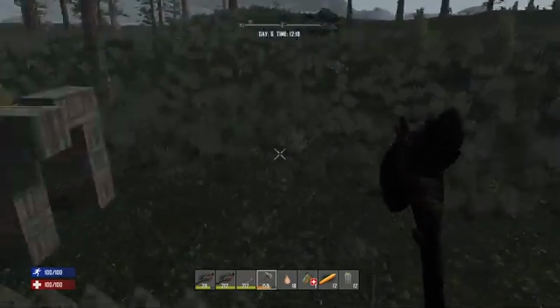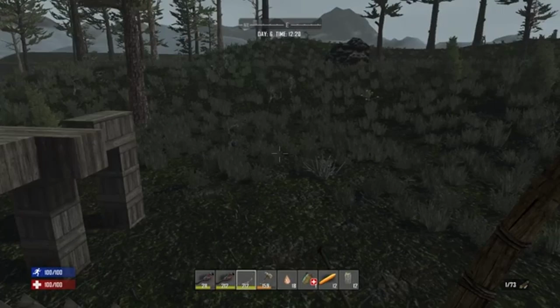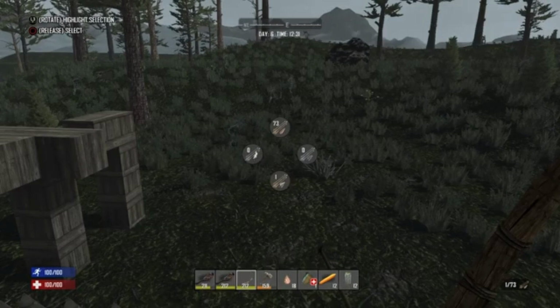That's actually another thing I want to talk about. If you switch to your bow and hold circle, if you have multiple types of arrows, it'll show you here. At the top are your stone arrows, the left one looks like flame arrows, the bottom ones are steel arrows, and the ones on the right, I don't know what those are. It looks like just another form of arrow. Going clockwise from the top, it's stone, the one that I don't know, steel arrows, and flame arrows.